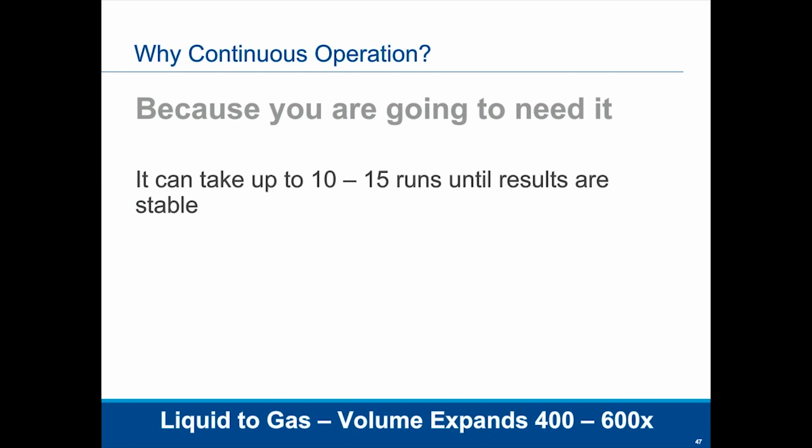And the reason is, if you think about the properties of a liquid versus a gas, you have the liquid in there, from the calibration cylinder to the vaporizer. When that liquid is vaporized, it can go to 400 to 600 times that volume. All that old liquid calibration standard has to be purged all the way through the system. That takes a bit of time. So you've got to flush that all the way through it. So that's why you can be doing the runs until you start seeing stable values. That's why I said, again, this is also why it's more mechanical, or manual, I should say, because of that. Why we don't automate it.